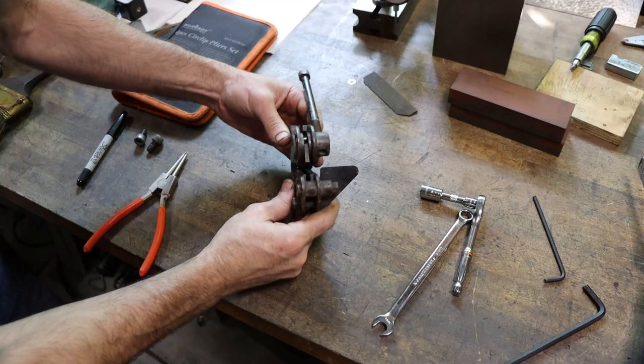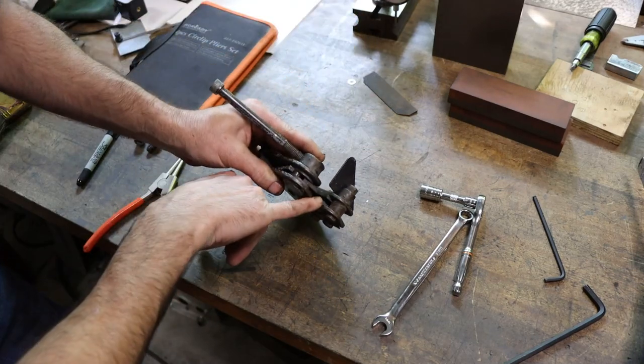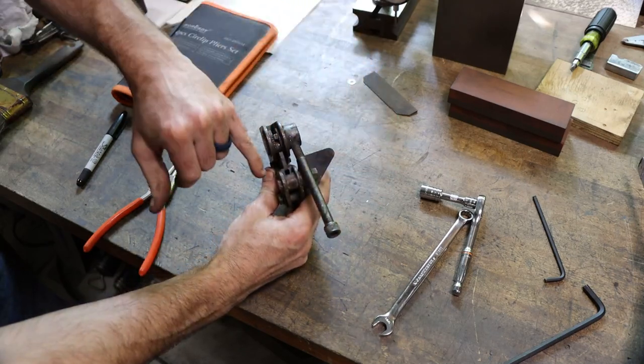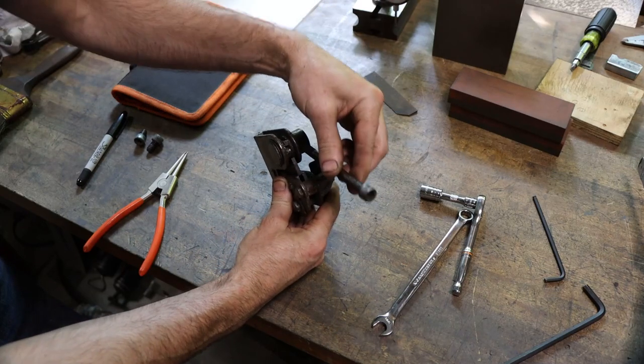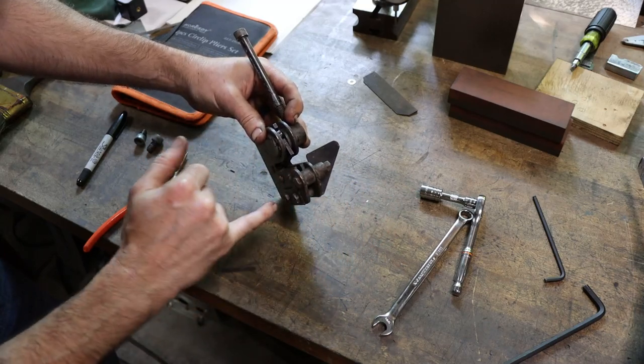So here's a little closer look at the blade cutter. It has a blade on top, two blades on the bottom. The blade on top goes down in between the two on the bottom, and it just uses a cam to move that blade. And it's broken. It should have two of these ears, one on this side.